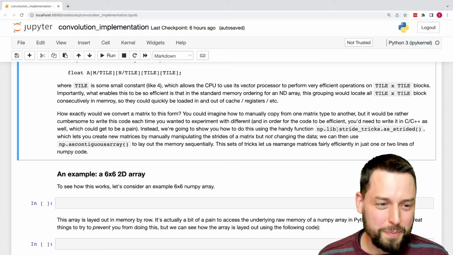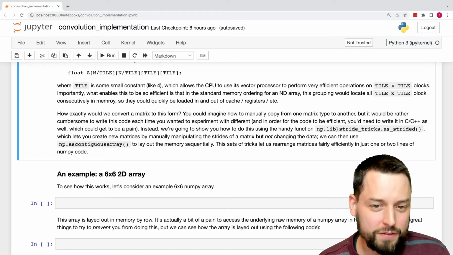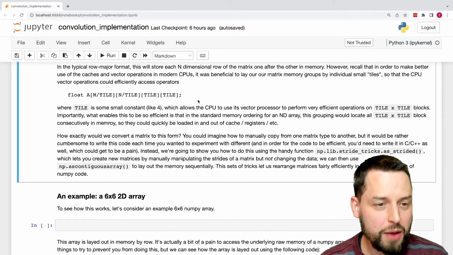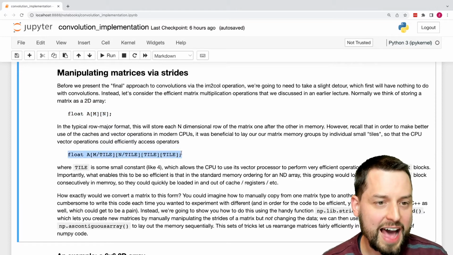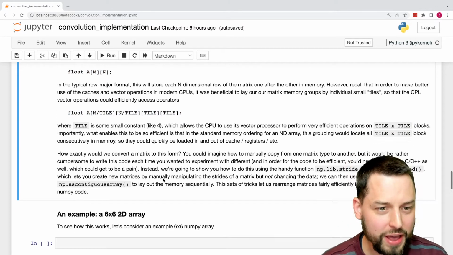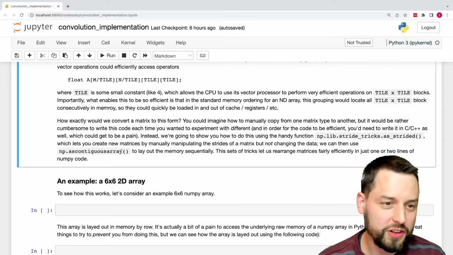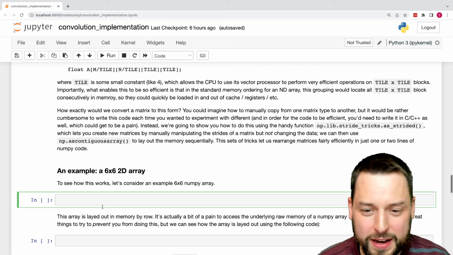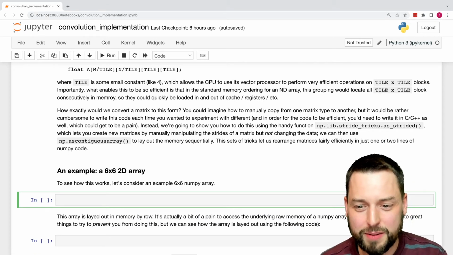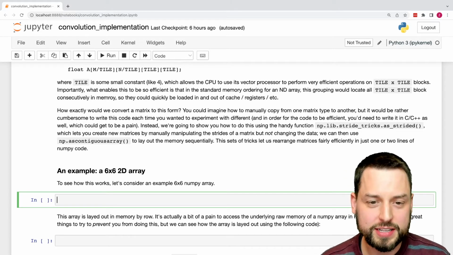So we're going to start by talking about how we can implement, not convolutions, we'll get that in a second, but how we can implement a routine that converts our data from this format to this format using the as_strided call. Okay, so actually, we're going to use two calls. We're going to use the as_strided call, but then we're also going to use the contiguous array call. So I'm going to introduce this bit by bit here, but we'll go through it in some detail.